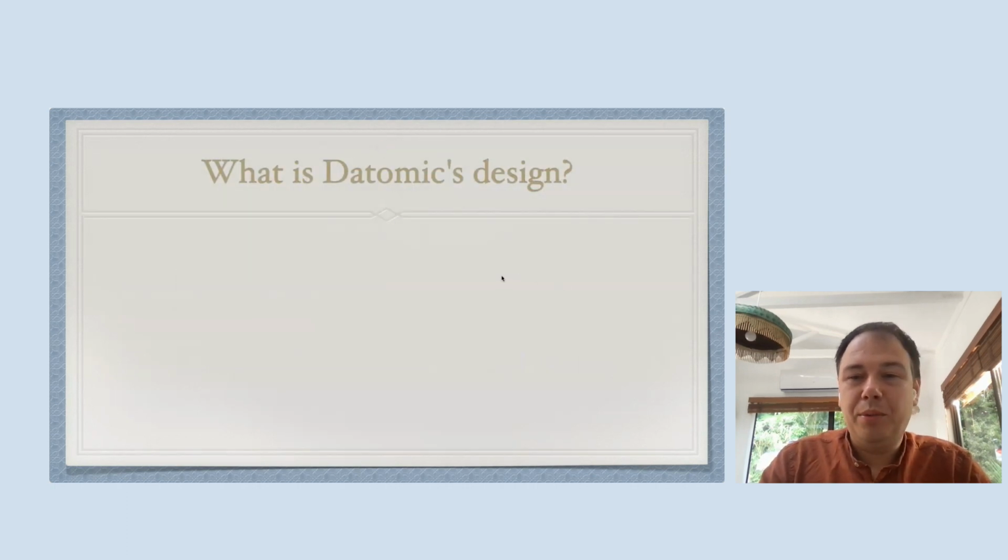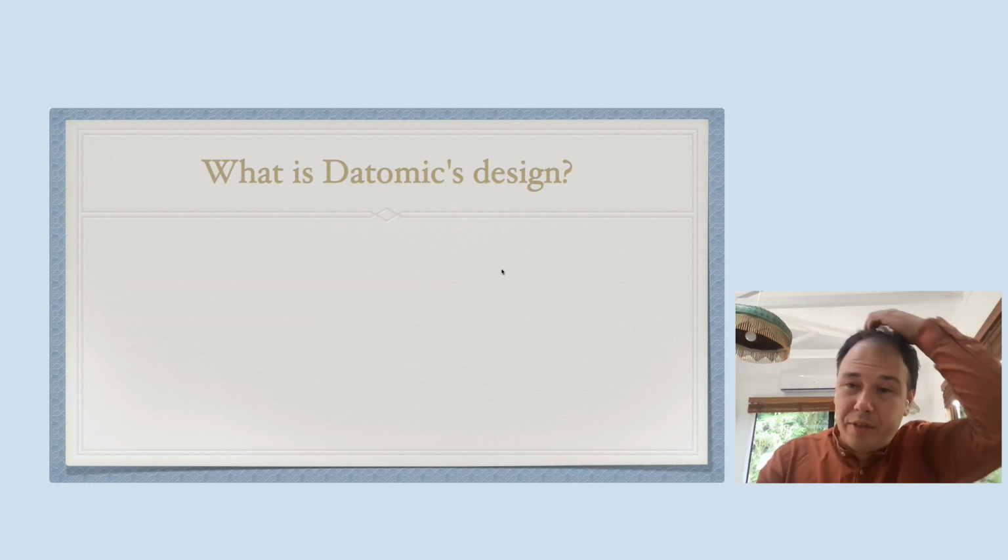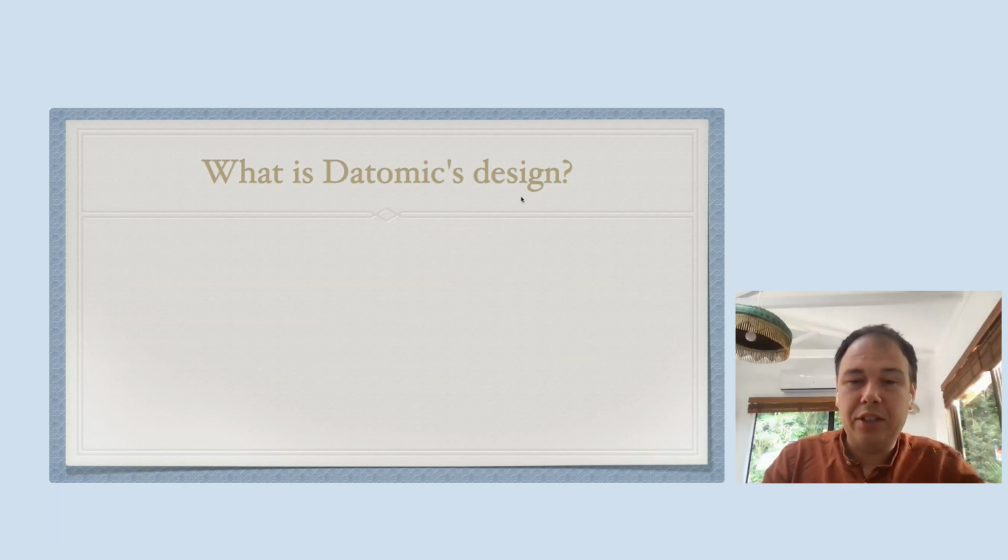Okay, so now we'll be talking about the design of the system itself. So Datomic selects a systems approach to not reinvent the wheel, and storage is separate and uses existing solutions. So for example, in our company, we're using DynamoDB for storage, and you can think of Datomic as just like a program that works on top of it, does a lot of caching.